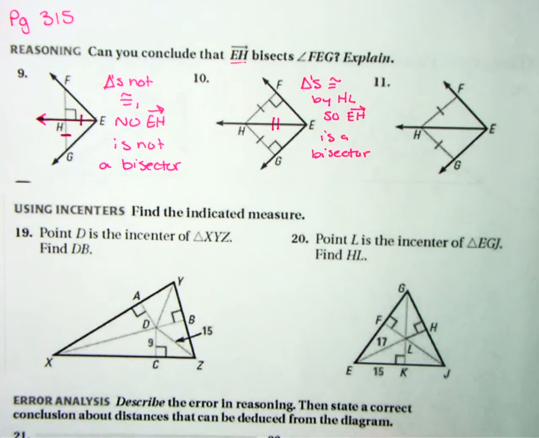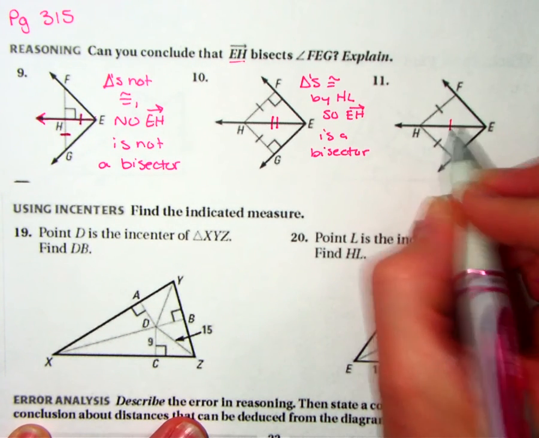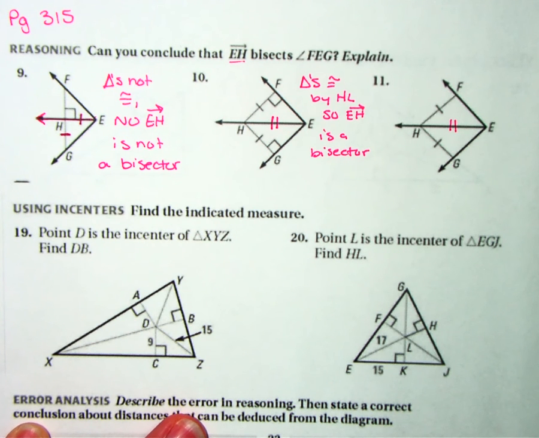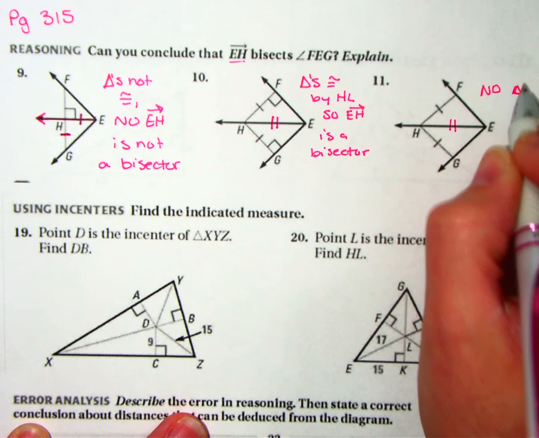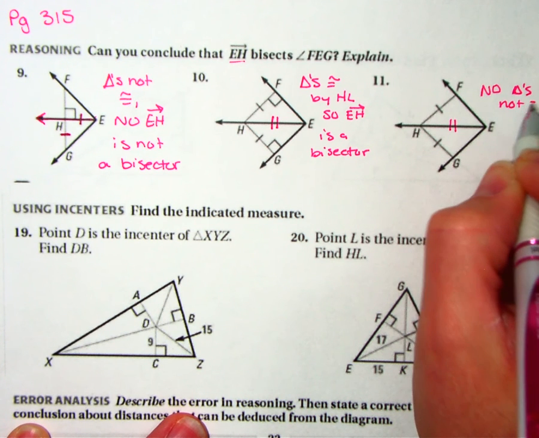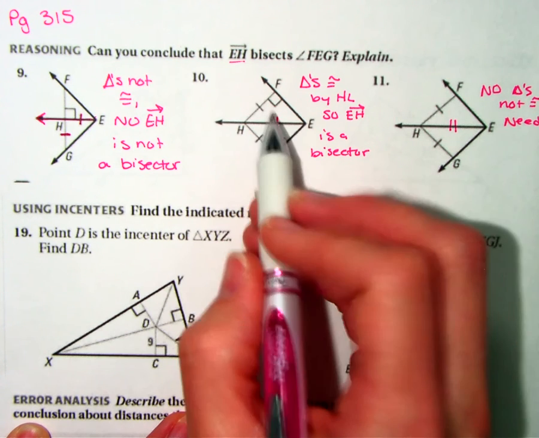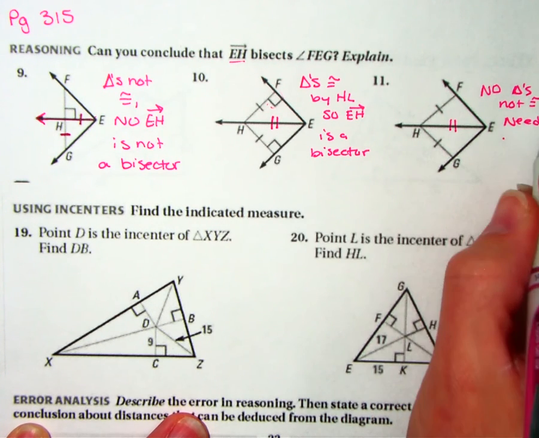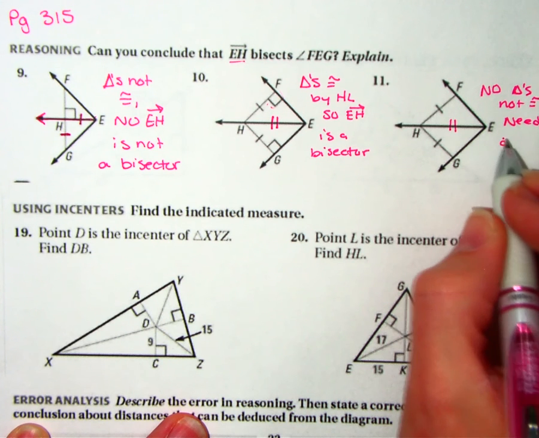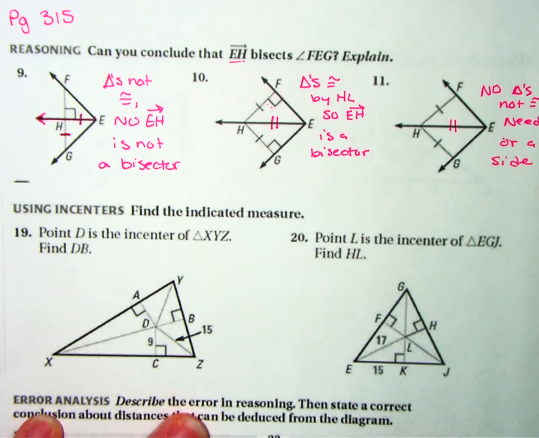Okay, and then finally on the third one, same thing. You're looking at each one of these to show that the triangles are congruent. Even if I mark my reflexive in the middle here, I still don't have enough information to show that my triangles are congruent. So no, my triangles are not congruent. You can say something like, I need the 90 degrees that you had here on this one. You need a 90-degree mark, or you need another side. So you could say you need 90 degrees or a side. That would be sufficient as well.